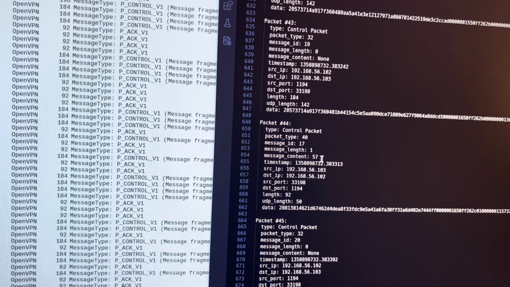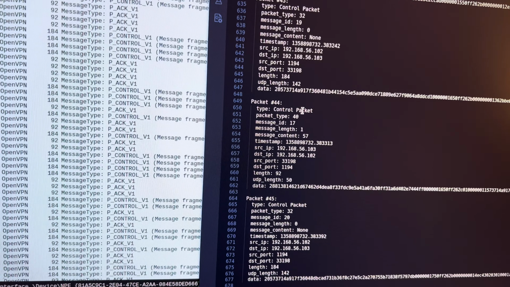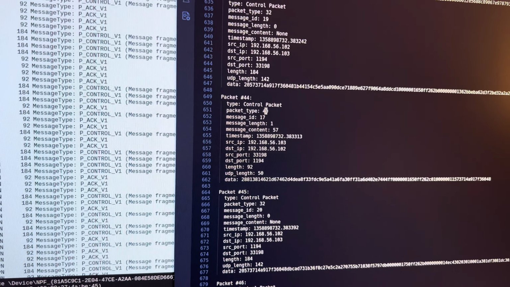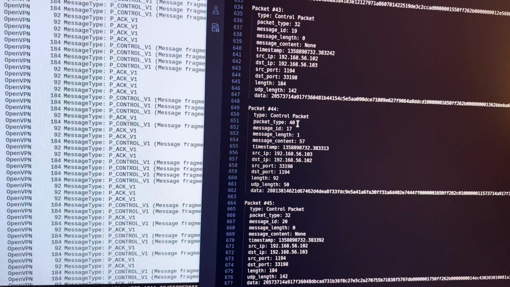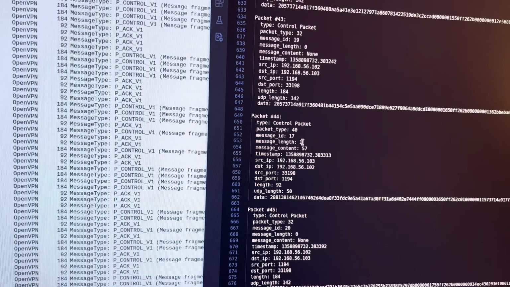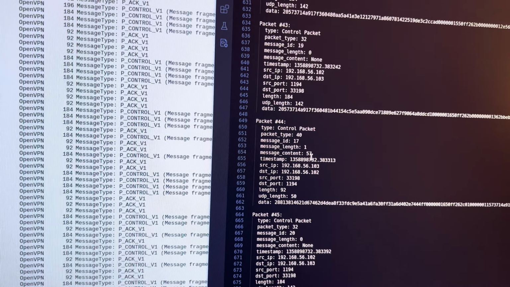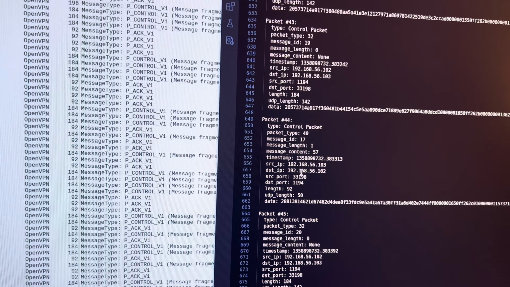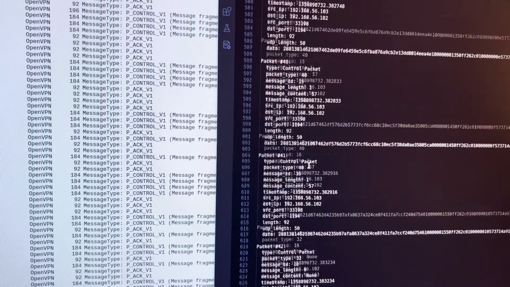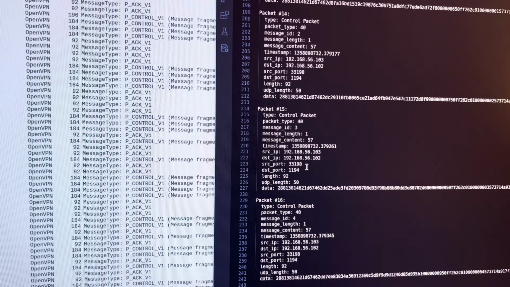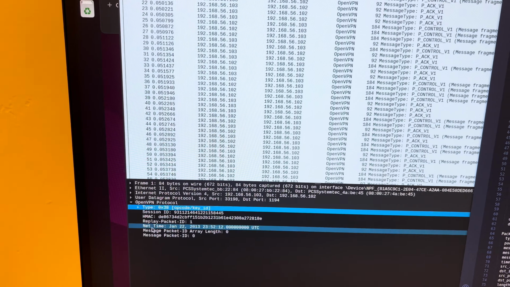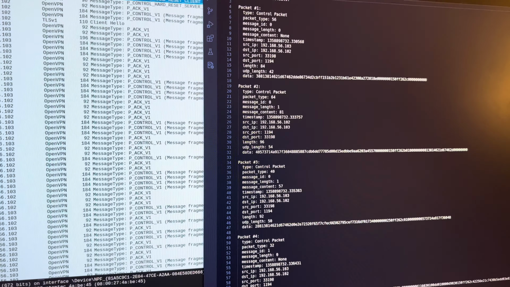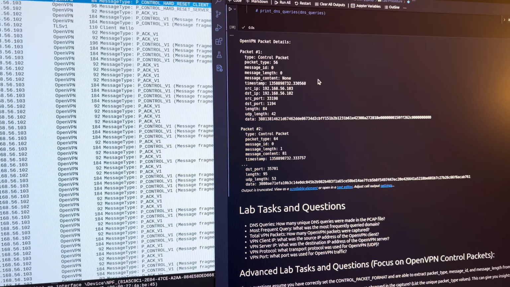For each packet, it'll list its packet type, the name of the type of packet it is, its hex code, the message ID and the message length, as well as the source and destination IPs and the port. This is handy if we want to look at each individual packet to see what type it is. It's essentially printing out this field here, and we can use that at our discretion.